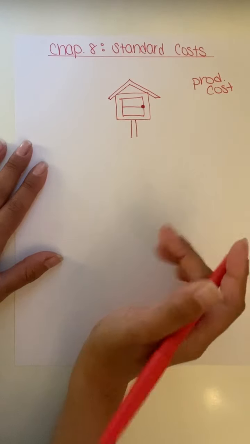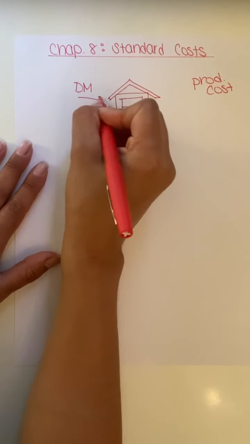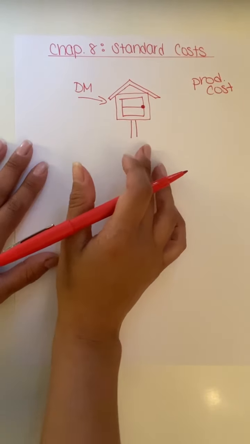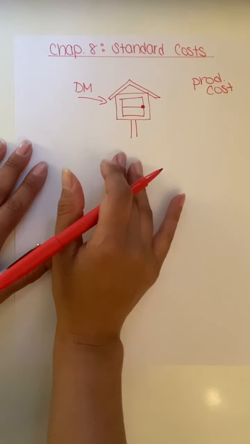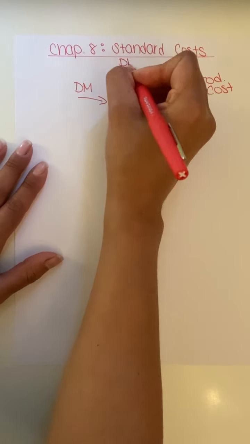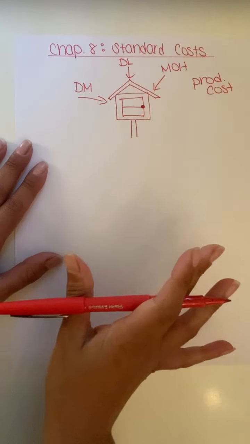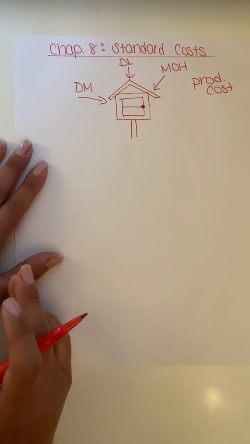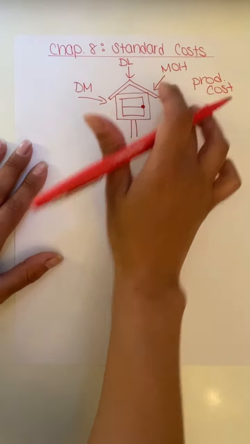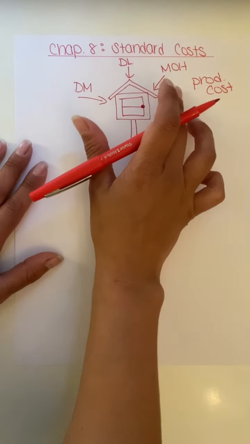We won't worry about period cost right now, but our product cost, we know that it's composed of 3 items. So I have to think of what's the direct materials that went into this. I was gonna say birdhouse. It's not a birdhouse, it's a free library. My drawing is just terrible. Into this free library, what were my material costs, right? What was my labor costs? And what was my overhead? Of course, I would be a nice neighbor and probably just charge her for materials. But if I eventually wanted to sell this, for example, we need to know what our product cost is. And our product cost is made up of our DM, our DL, and our MO.